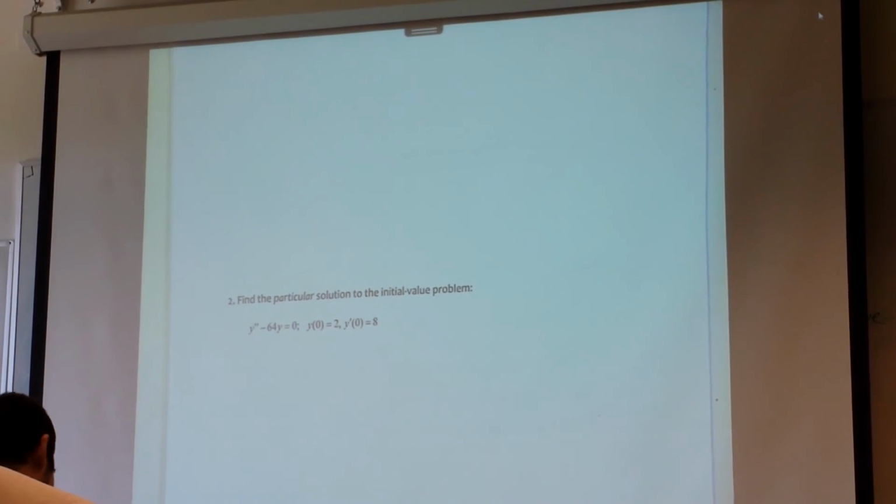Oh yeah, try it out. Now it's going to be sinh and cosh of 3x and negative 3x. Wait, what? Your solution to this is plus or minus 3. Yeah, so your solution is e to the 3x and e to the negative 3x, and that's going to be of the form cosh 3x and sinh 3x. How can we tell it's going to be cosh and sinh? Because in this case you got opposite roots, negative 3 and 3, and in the hyperbolic functions you have x and negative x.